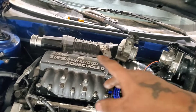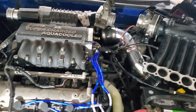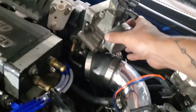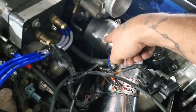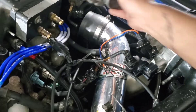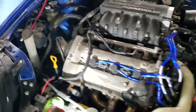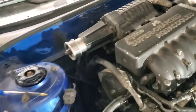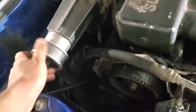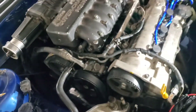For all you supercharged fans, this is how she looks. It looks a little funny. The only issue I see right now is the throttle body is on an angle, and I don't know if I can reuse my AEM — probably have to cut it to make it work. I might try to find a stage 0 pulley. If this engine is running good, I'll get a stage 0 pulley and run it with an LA tune.